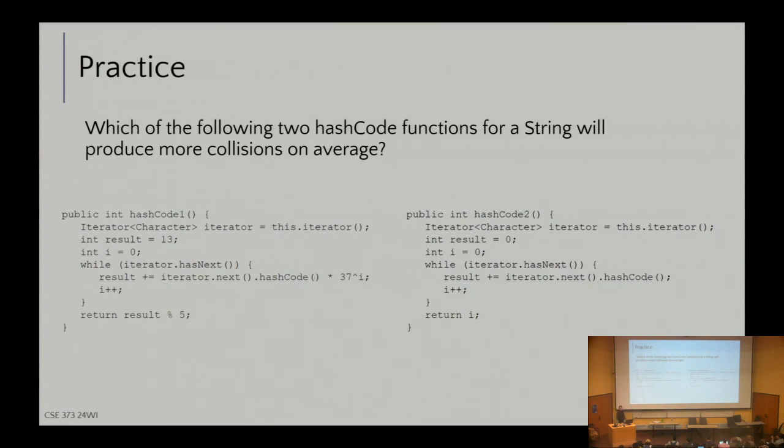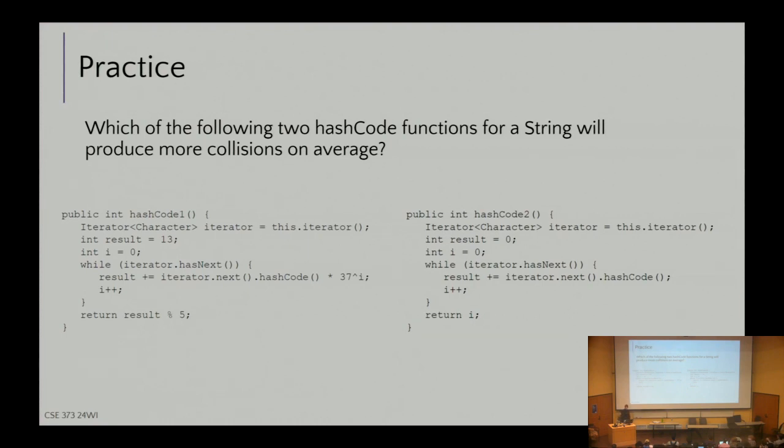Okay, let's chat about it. I will tell you, these are both crappy pieces of code. I did that on purpose so you have things to argue with one another about, because they're both really bad hash code functions, as it turns out. But does any brave soul want to tell us some of the things they discussed with people around them? What's one thing we think contributes to the collision rate here? Anybody have a vote for which one they think causes the most collisions? Yeah, sure. I think the one on the right caused the most collisions.